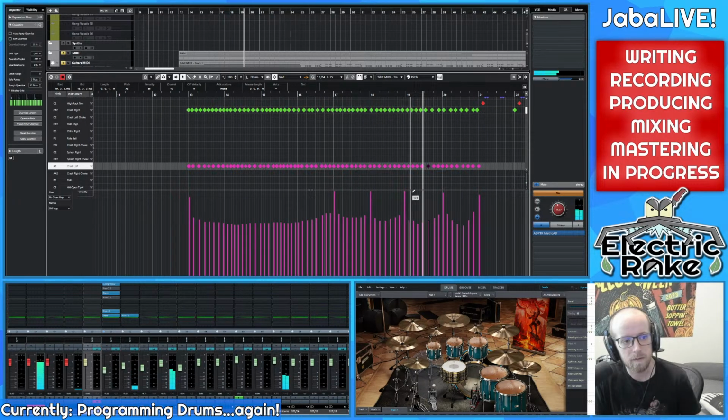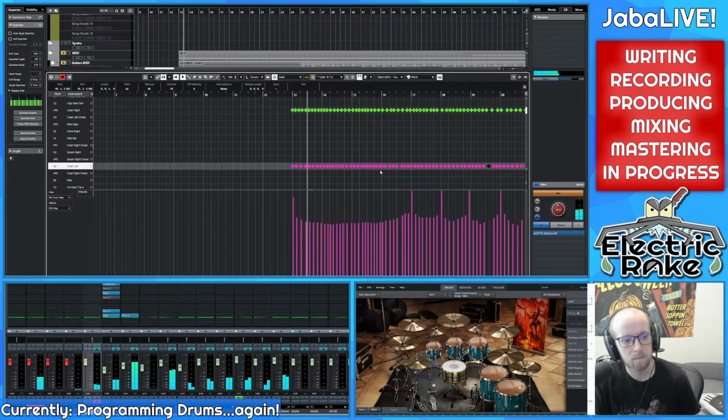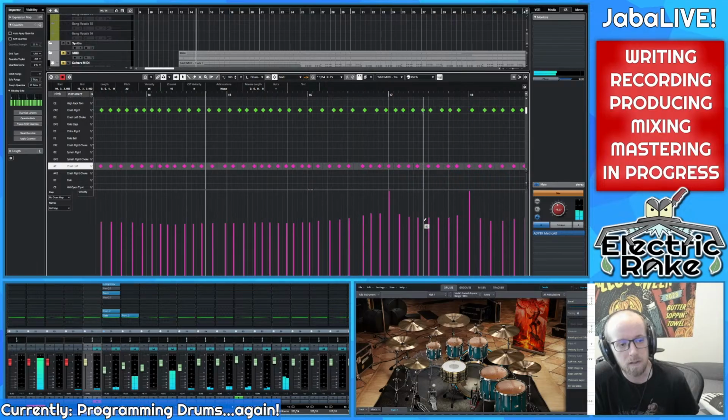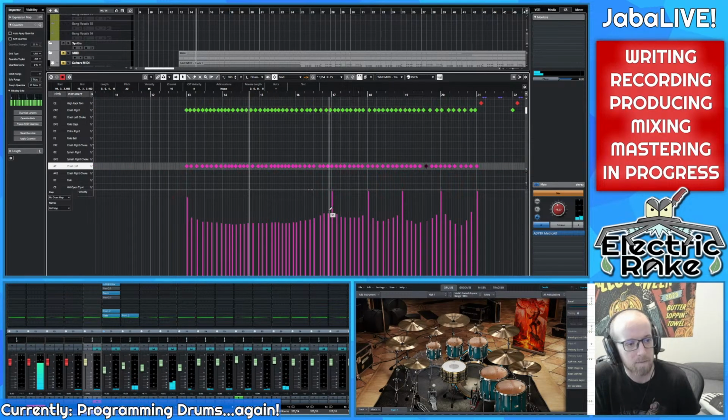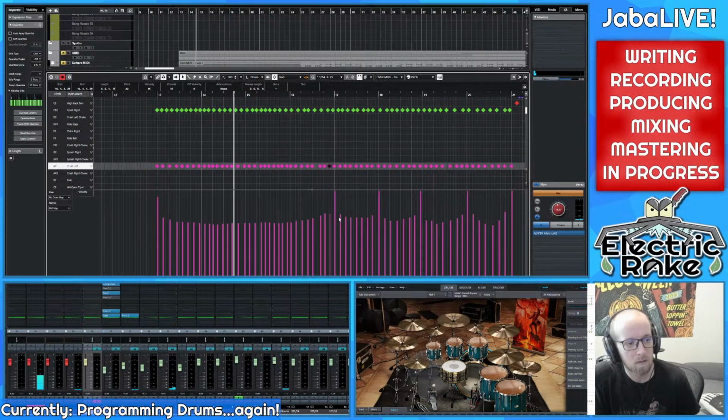I want all of these kick ones to be slammed. I might even delete the ones right before and after the slammage. Okay, okay, no, it's just... Why can I not select both of these?